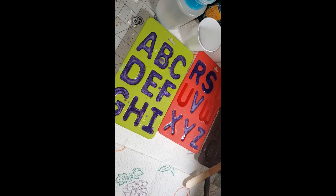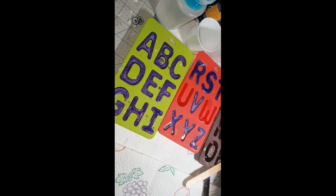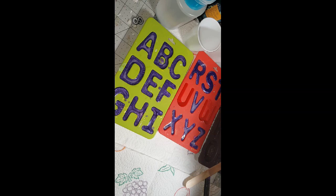So yeah, you guys, I'm running out of this batch. So I'm going to try to fill up all the names that I know people have. I don't know. I should have showed you guys how much was in here. But you know, if you go by these little cups. And they come out so pretty. If you guys have seen any of my keychain tutorials, these are the molds that I use.